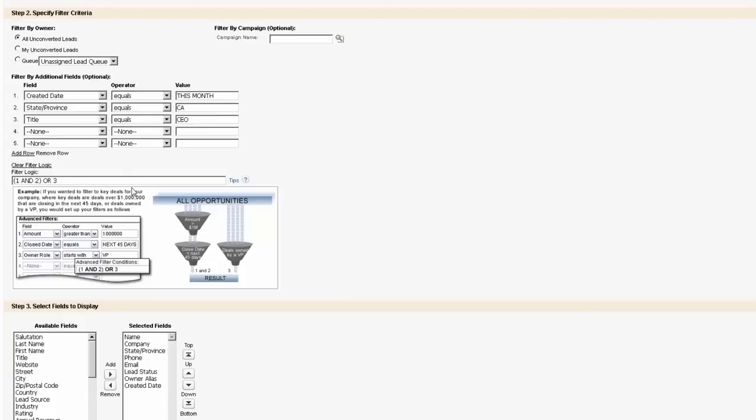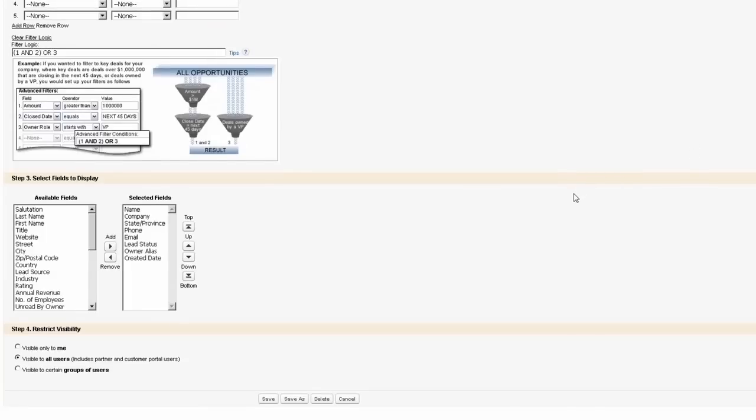And so what that would do is it would show me a list where regardless of title, if the created date was this month for the lead and the state equals CA for California, show me those leads. Or show me all leads with the title of CEO. So this might be a situation where a sales manager is trying to filter out the best leads or the hottest leads possible. And the sales manager is saying, well, if the lead was created this month and they're in our local area, let's say California, we want to see those leads. Or if they're elsewhere, somewhere like Texas or New York or what have you, if their title is CEO, we want to see those too. So it's as if to say, if the title is CEO, that's just as good as any leads created this month based in California.